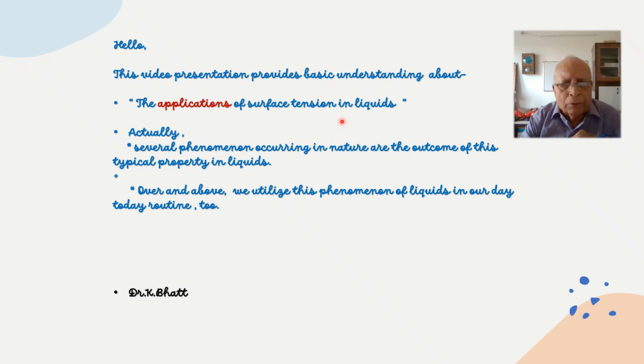Now, this elastic film is such that it can hold certain lightweight articles. For example, if you place a piece of paper over the surface of a liquid, say water, we find it doesn't dip in, it doesn't sink, it floats over the surface. Not only this, if you place a lightweight needle carefully over the top of this liquid, we find that it floats, it doesn't sink.